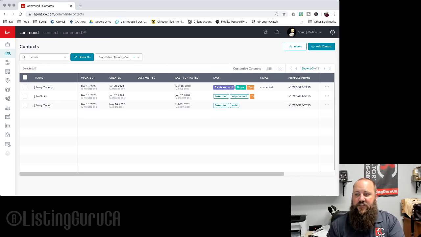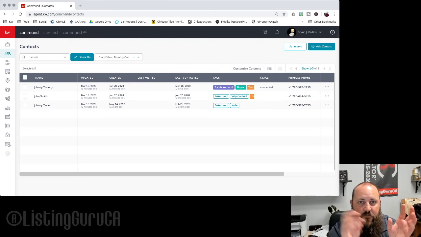So that's pretty much it. That's tags and a lot of different things that you can do with tags. One of the uses for this is if you create a custom smart plan and you only want certain people to go on that smart plan, you can take those contacts that you've tagged and do a search by just the tag, and then bulk add all of those people to one smart plan. You can bulk add up to 50 people at a time to a smart plan, and then you can do that as many times as you need.